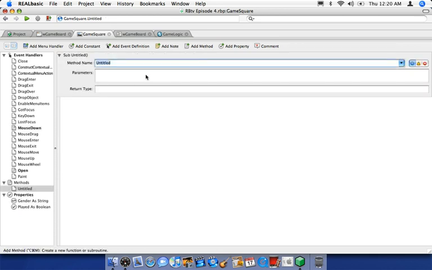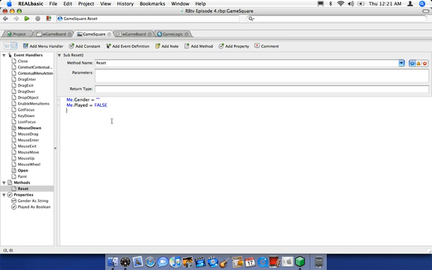So let's go ahead and add a method here. Let's call it reset. And we're not going to have any parameters or return type. But let's simply type in me.gender equals, open and close that. And then we could say me.played, and since we're going to want to set it at the default, we're going to want it to be false, and that's a boolean, so we can simply set that as false.